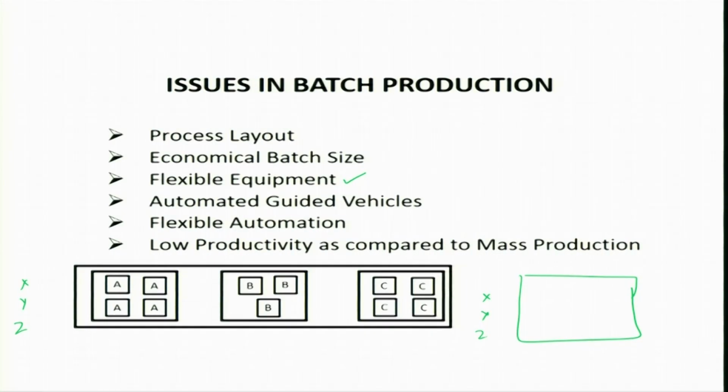Now, the question arises, what type of material handling equipment I should have. Now, you have seen that material from A can go to B also, it can go to C also, and so on. There are several types of possibilities. So, transfer lines are not going to work in this case. I need automated guided vehicles, which are popularly called AGVs, and these days we are using the boats also for this purpose. Robots and other things also we are using for transfer of the material from one workstation to another in a flexible manner. So, we need a flexible material handling system for the purpose of batch manufacturing, batch production systems.